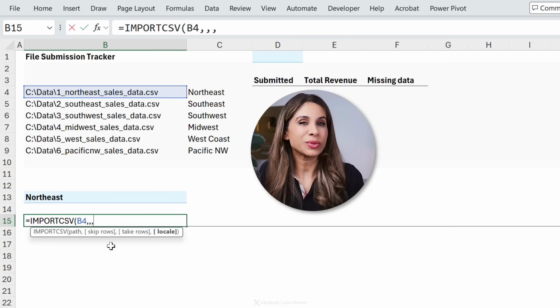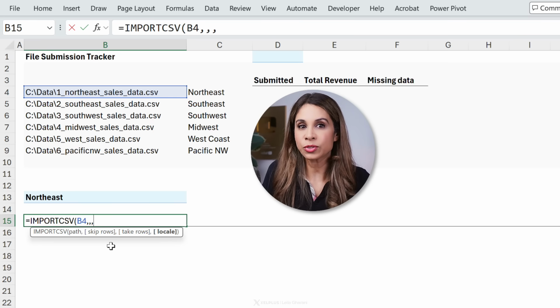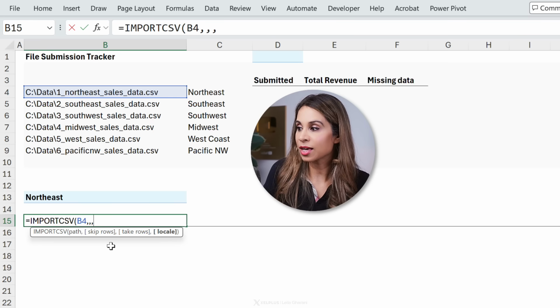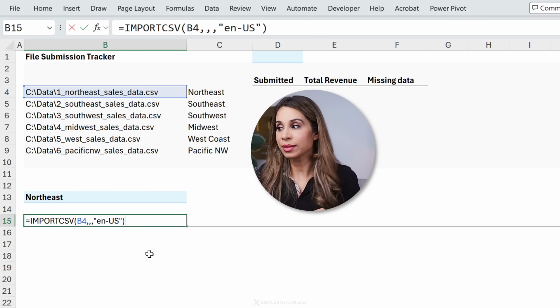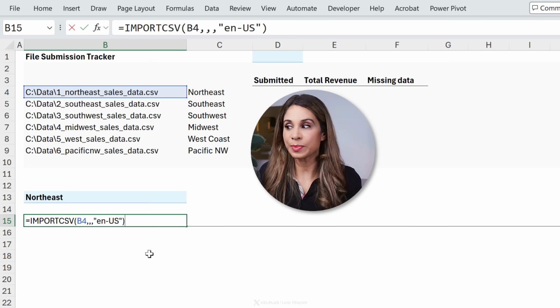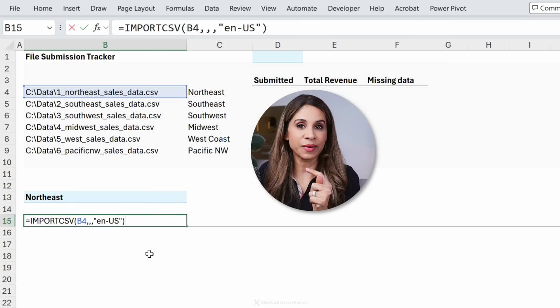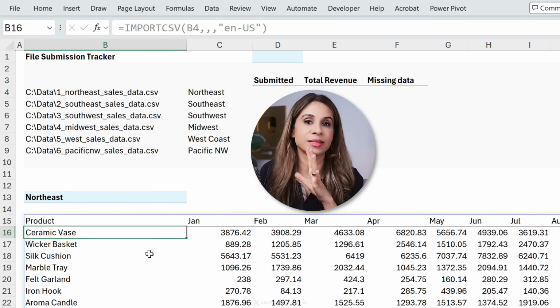To make sure that you don't end up with weird results, you can add the locale of the CSV files here. If you're downloading these files, you would want to add EN US to make sure that everything works well, no matter what your operating system is, because this says that the CSV files have a US locale.